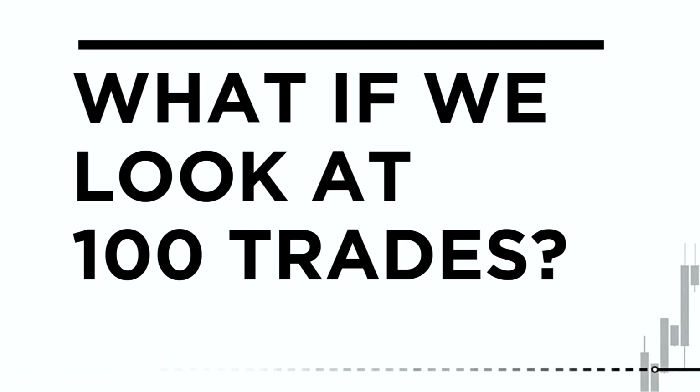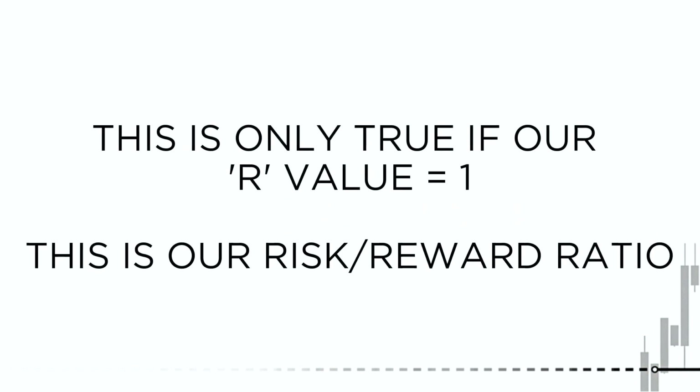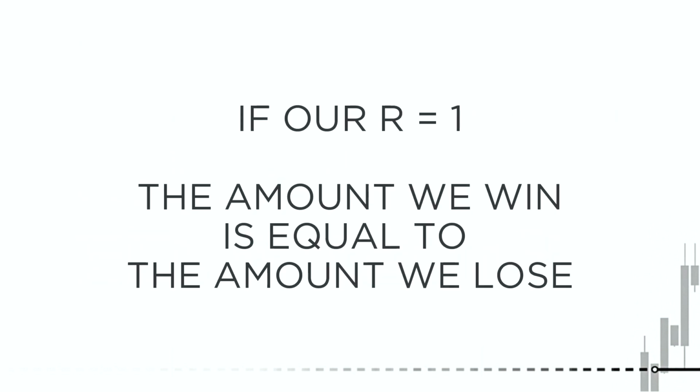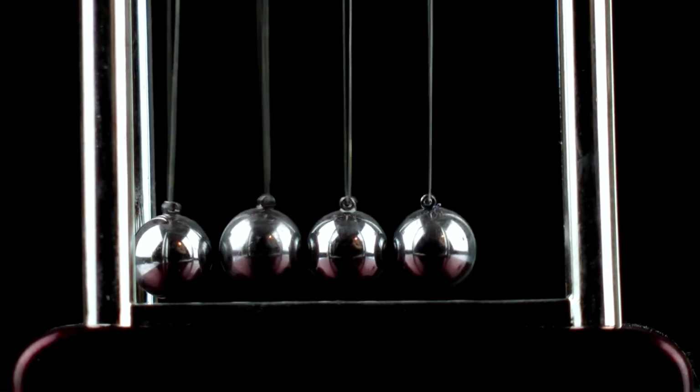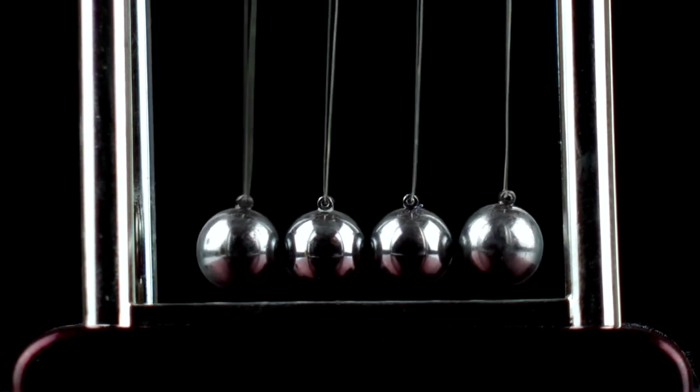So sticking with this example here and looking at 50%, let's say we take 100 trades, okay? So 50 are wins and 50 are losses. Now, you might think, okay, well, Tom, you've broken even there. And that is true if we have a risk and reward ratio of 1 exactly. What we mean by that is an R value of 1 denotes every time we win a trade, we make as much as if we would have lost the trade. So equal profit and loss. And obviously with a 50% win rate, those 50 wins equal those 50 losses.